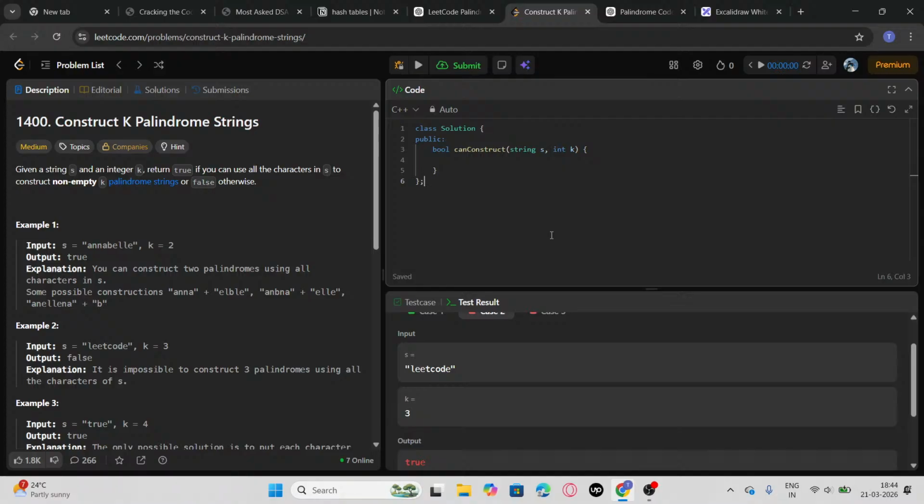We have to use all the letters. Mm, there has to be a catch.